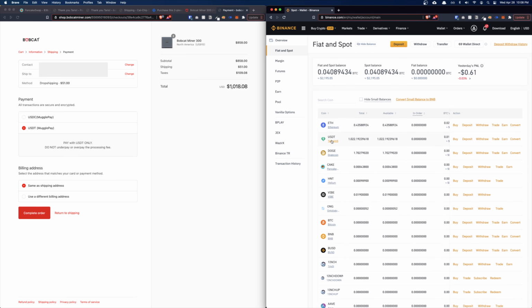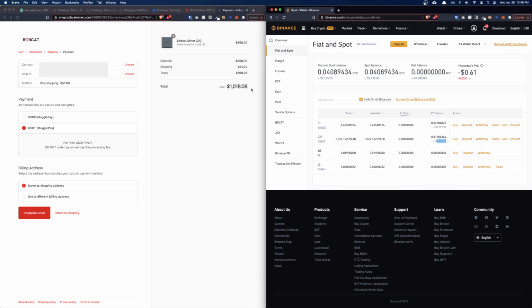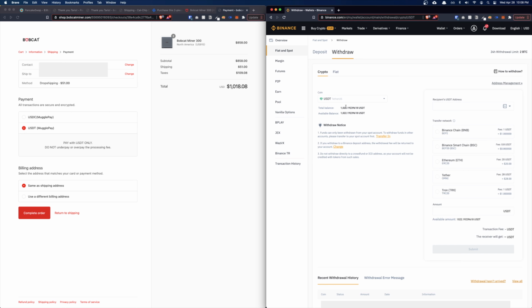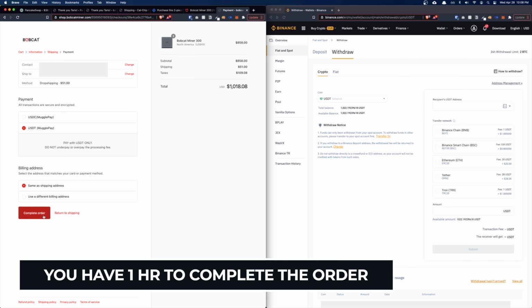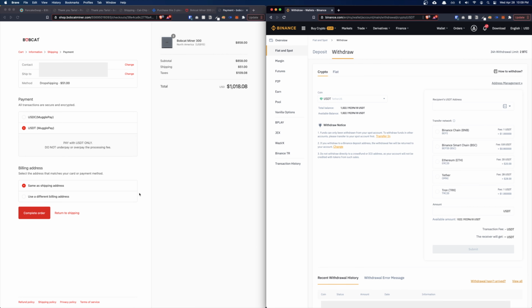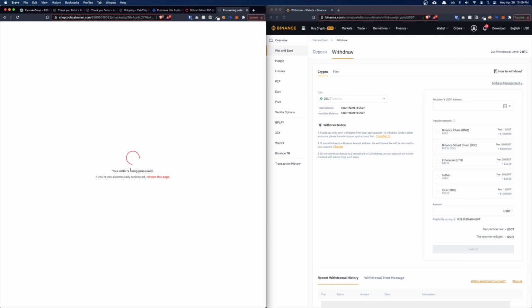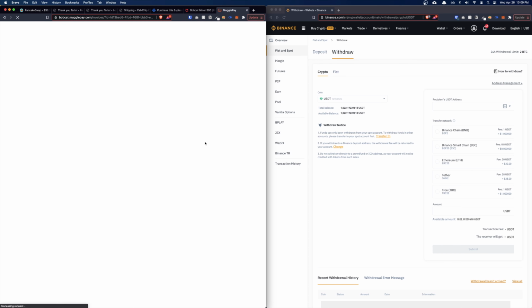Okay, so in my case, you can see that if I hide small balance, my Tether USDT has just a little over 1080. So I'm gonna click on withdraw. So in here, we have a few options. Make sure you have enough USDT, the funds in your wallet, so you can take it out and make the Muggle payment. And keep that in mind, once you click on complete order, you have about 1 hour to complete the order. That's why it's really important to have the USDT ready beforehand. And now what I'm gonna do is I'm gonna click on complete order. It should automatically direct me to the order processing page. It will automatically direct you from this page to Muggle Pay.